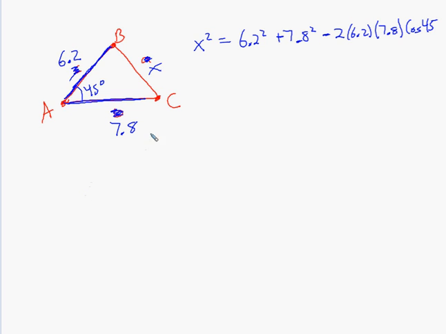Now we're just going to whittle this down, but we want to be careful because often, very often, students mess up this piece right here by not doing the order of operations correctly. It's a -2, but if this angle were larger, let's say it was 120, then this will change to a positive, which we'll actually do an example of shortly. So we have x squared equals 6.2 squared, so that's 38.44 plus 7.8 squared, 60.84, minus, I'm going to go ahead and do all of this at once, but I've got to be careful about this negative.